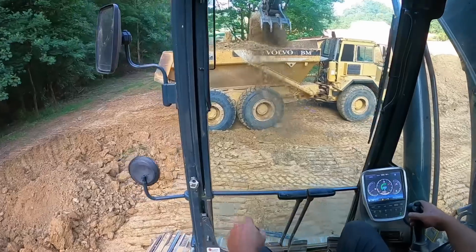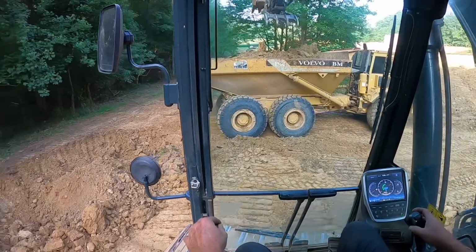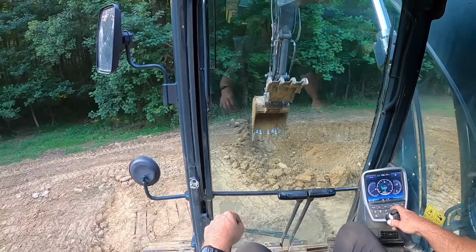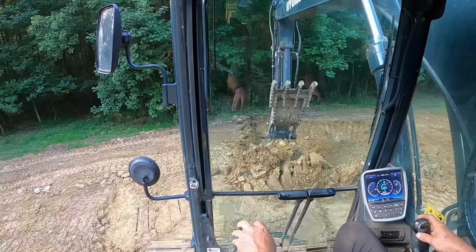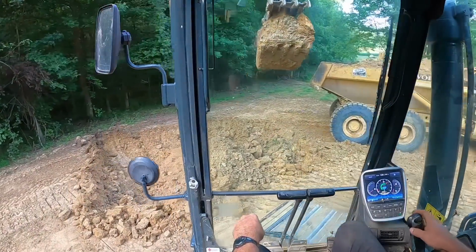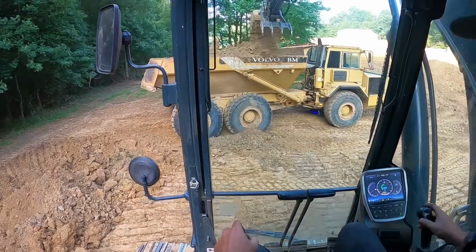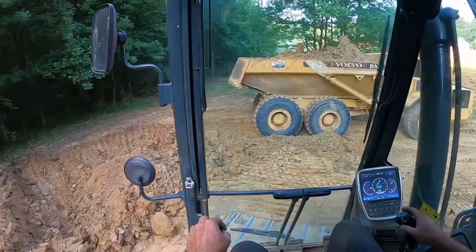Not sure two trucks would even speed us up on this job. It's such a short haul. By the time I get myself resituated for him to come back, he's usually already here. So we're gonna throw this load on him, and then we're probably gonna walk up and get the 1650. A little bit far away from me on this first load, but it's all right. We'll make it work.